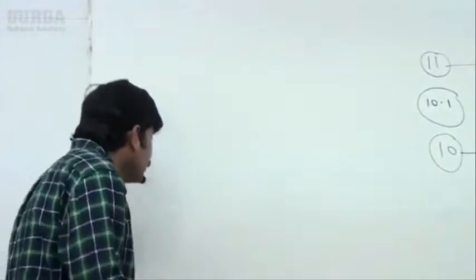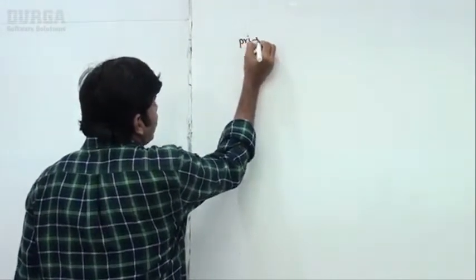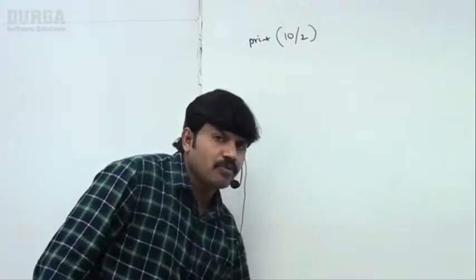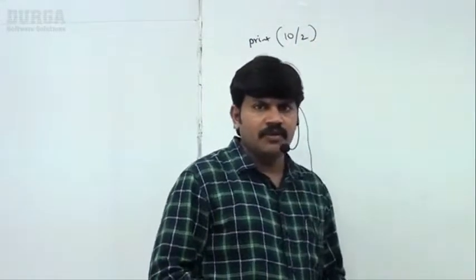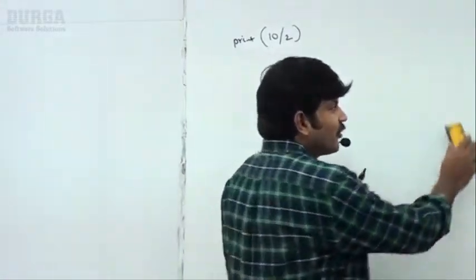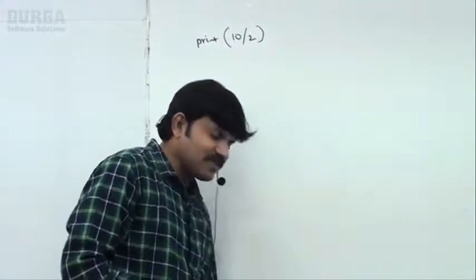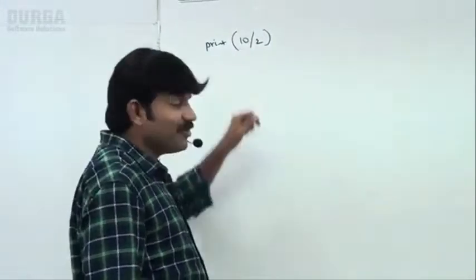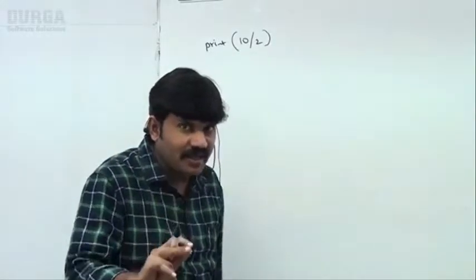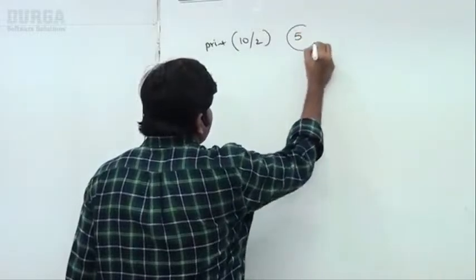Sir, now here if you observe, 10 by 2 I'm taking. Can you please guess what is the output? Good. I want to listen to the output from each and every person. 10 by 2. Can you please guess what is the answer we are going to get? Please confirm. 10 by 2. What is the answer we are going to get now? Okay. Take very special care. Most of the people are going to feel the output is 5, sir.